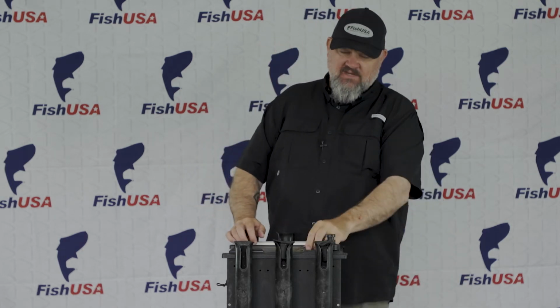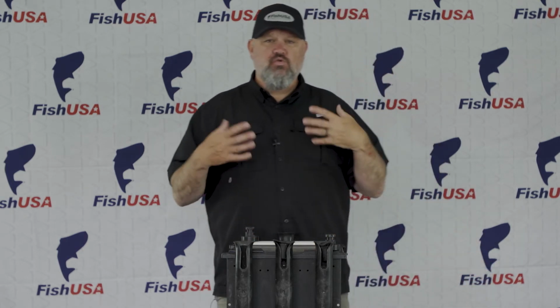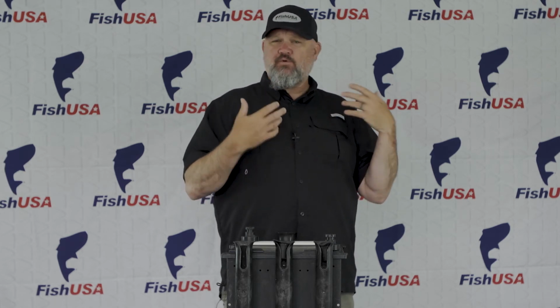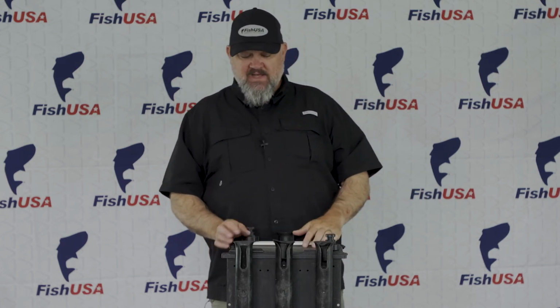They're a lot like a stick-up back in the day. And they just serve a huge role in managing your tackle, especially as a kayak fisherman. But if you have a boat, you can stick them on the dash. You can stick them just behind the glass. If you're on a center console, check out that Big Jig Launch Pad.